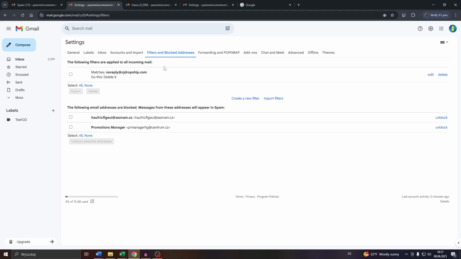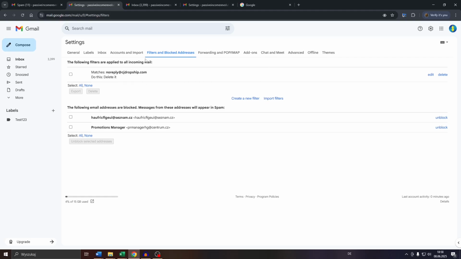So here you may check if the given sender has been marked or labeled as a spam address by Gmail. Maybe you accidentally labeled that email address yourself, so you're not receiving any emails from that sender anymore, or not getting notified because Gmail marks or labels emails from that sender as spam.